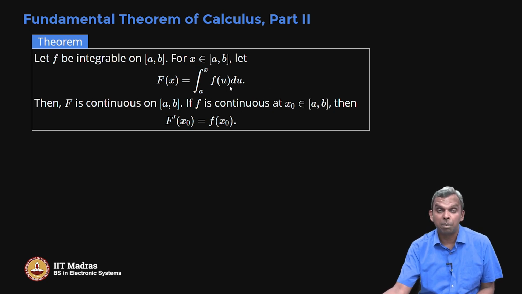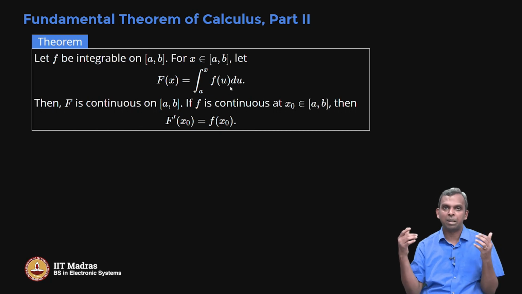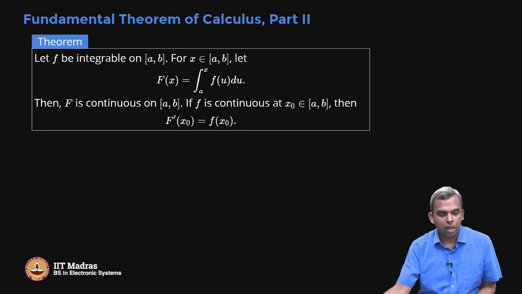It is much like the way in which we define power series. You do a power series, you get a new function from the power series, and that is how we got e to the power x and all that. Now you can also use integration to define new functions. That is the wonderful idea behind this. So what am I doing here? Once again, I have an integrable function on an interval [a, b], I take a point inside that interval, and then for every such point I can define a new function F evaluated at that point as the area under the curve from a to x of f of u du.